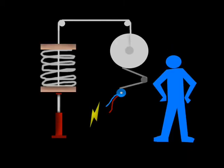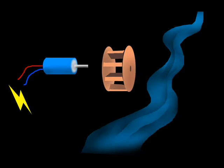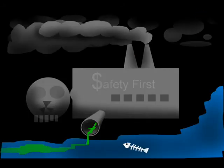Now you can do the same thing with a heavy duty coil spring that'll retain the energy instead of carrying all that weight around with you if you want to go mobile. And of course you can use wind power or water power if you're camping. But they try to tell you can't do that anymore because they want to protect the fish. I think we all know they don't care about you or the fish. And hey, I didn't give them that reputation, okay? But do what you can.